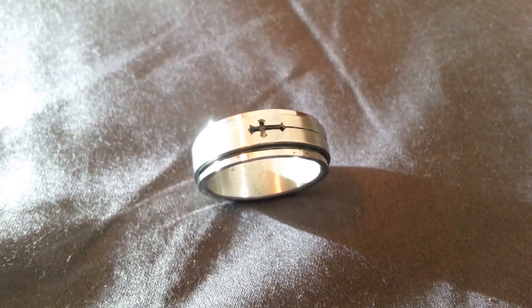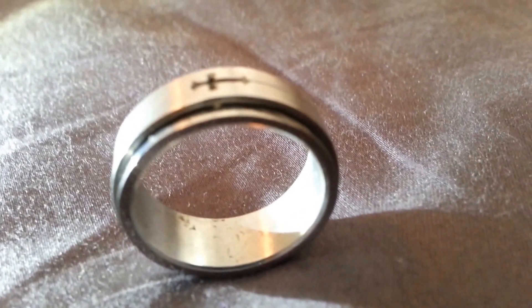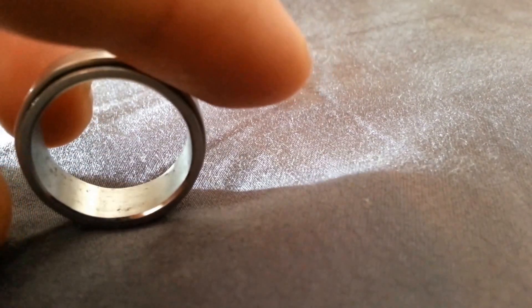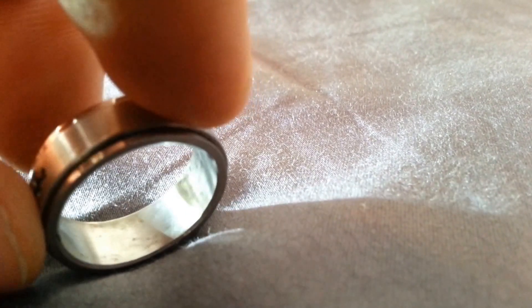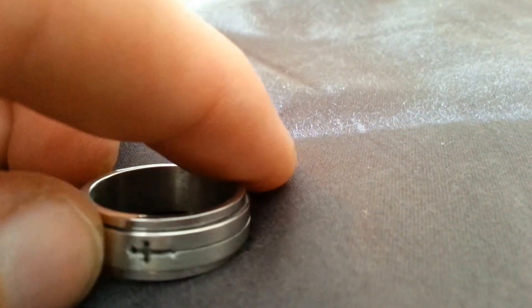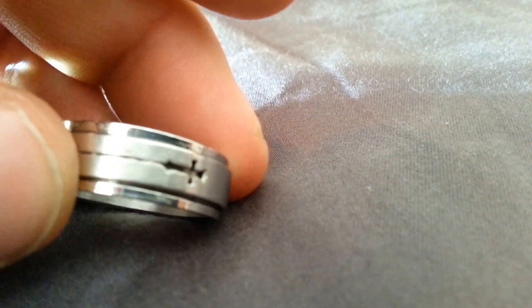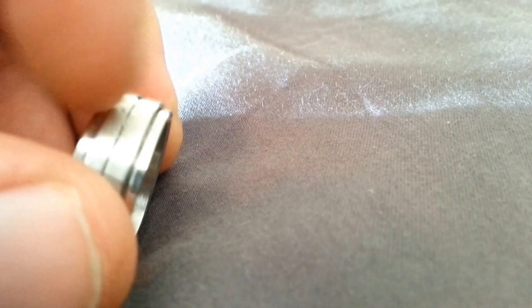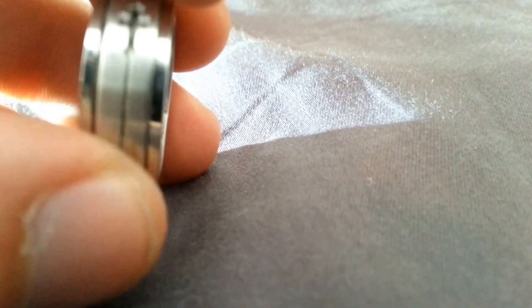Here's another ring I found. This one is not silver — it has no markings on it to indicate that it's silver, and nothing engraved on the inside. If it were silver, it would have an engraving. On the outside is a band with a cross and a line that goes over to another cross. The outer band is actually separated from the inner band so it spins freely — pretty cool.